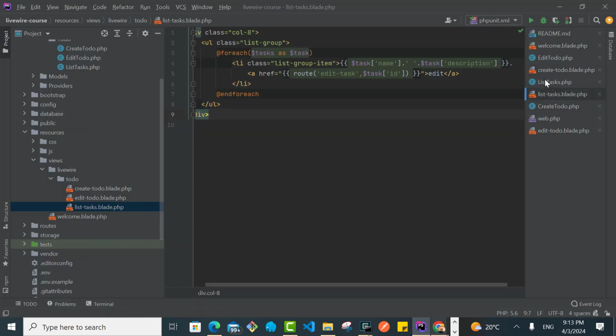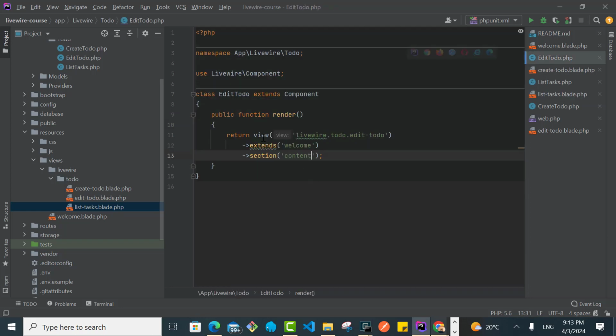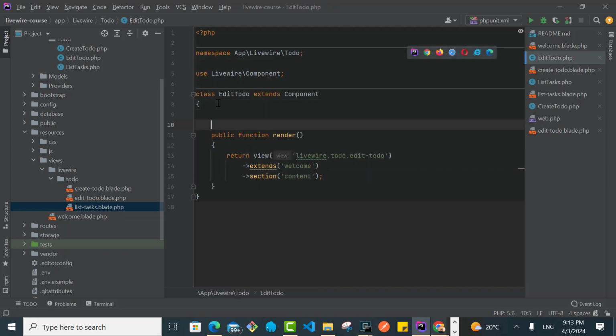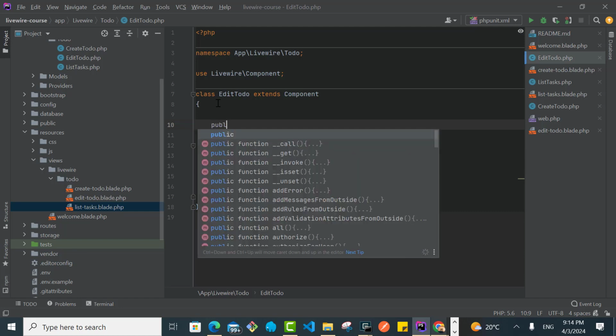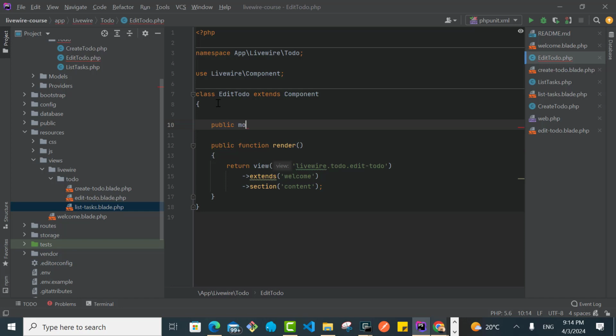Now when I go to this edit to do here, I can get that data that I'm passing through the route. I can say public, and there is a mount method which is used to receive data passed through components. Anytime you pass data to a component, whether directly or through the route, you can use this mount method.